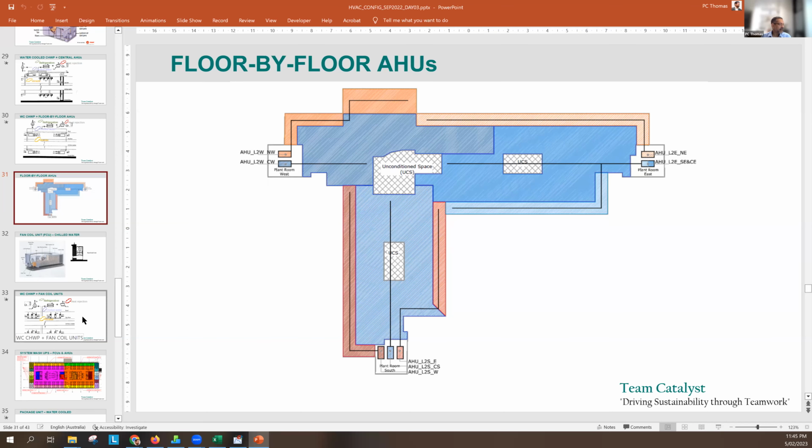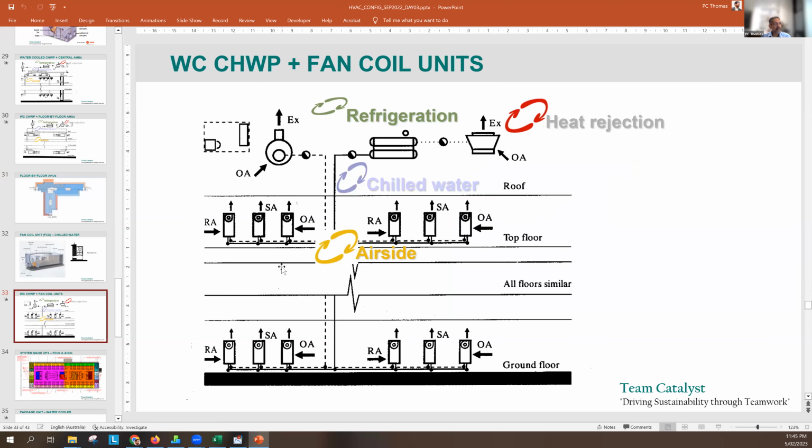You can go even finer. If you are, say, in a university building and there are lots of cubicles, you can still have your chiller and cooling tower on the roof. You can then have a fan coil unit at each room. So you still have a centralized chiller and cooling tower, but fan coil units in each room.